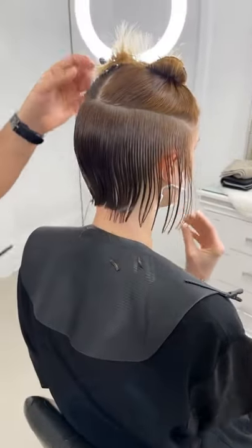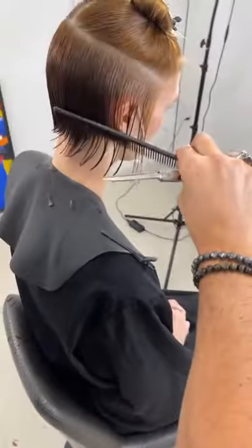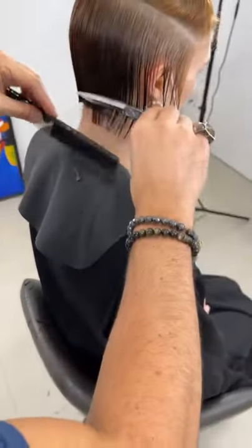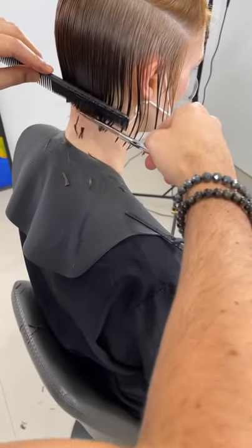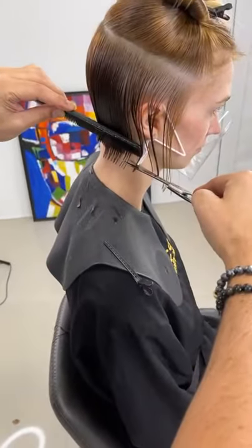Guys, it is a little tricky with the masks, but hey, it is what it is. We're just gonna make sure that we work around it so this haircut sits perfectly no matter who we're cutting. So again, leaving it slightly longer and checking for balance all the way through.